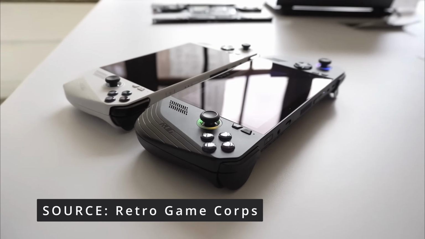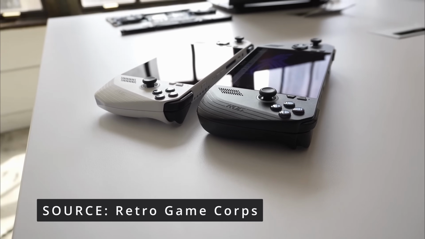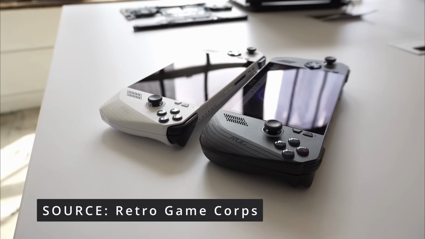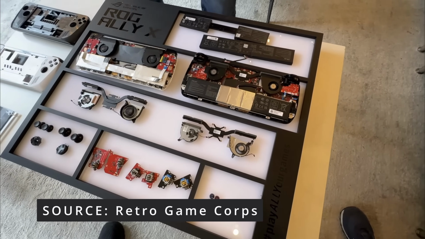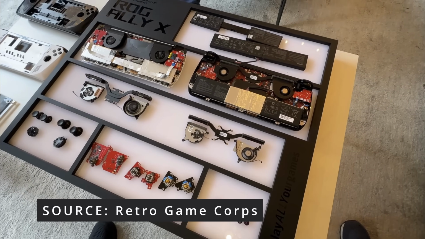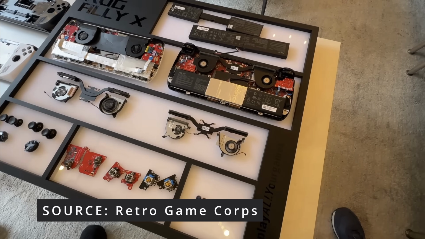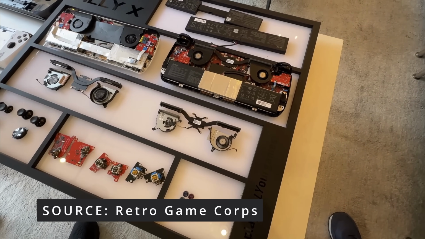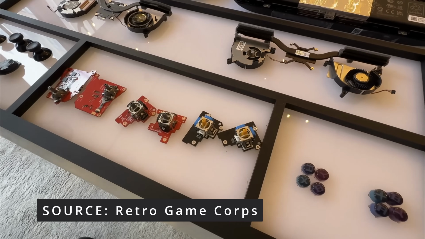The ROG Ally X is geared more towards an enthusiast audience. It comes out at $800. It's 24 gigs of RAM, 1 terabyte of storage. It also has an 80 watt-hour battery, so it literally doubles the battery life. But outside of that, it is a very similar device to the existing ROG Ally because it has the same Z1 Extreme processor, so you're not going to get more power out of the ROG Ally X.